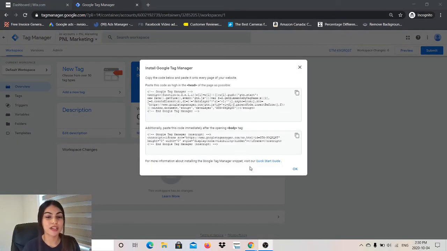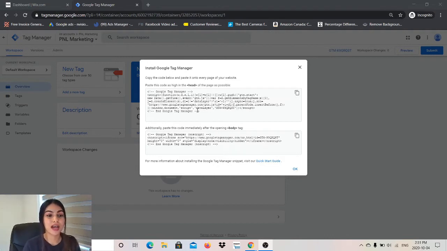Hey guys, so as you can see, it's spitting out a Google Tag Manager code that we'll need to add to our website. Based on whatever website that you have, WordPress, Shopify, Wix, there are different ways to do that. If you're using a WordPress website, you can either add that to the theme header file and add it between the head tags and then paste the additional code to the body tag. Or you can also add the Tag Manager code using WordPress plugins. So there's various options. I can show you how to add that on other websites like Wix.